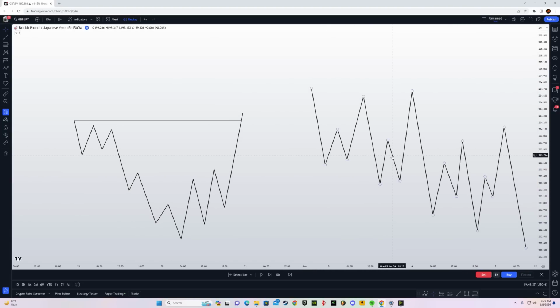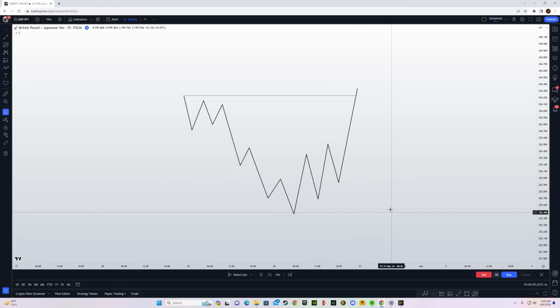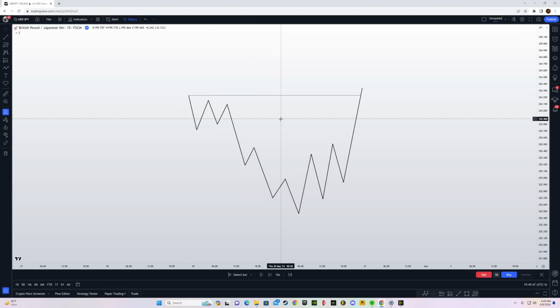So that's exactly what this course is going to be about. I'm going to teach you how to actually identify proper market maker models. I'm going to teach you what exactly a market maker model is. We're going to go towards the sell side, and then we're going to teach you the buy side of the curve. I'm going to teach you entry patterns, and my personal approach to the market maker models. I'm also going to teach you where to identify high probability market maker models. So make sure you do not skip any part of this video, because if you do, you may miss crucial information.